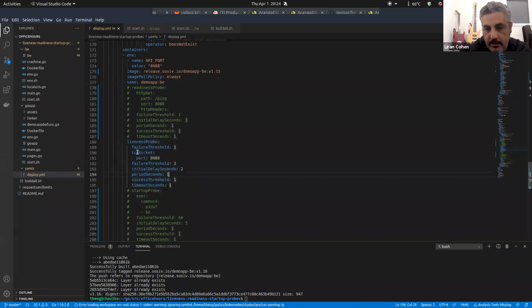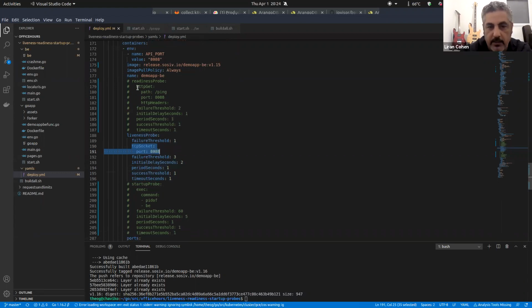In the test here, just to recap, with the readiness probe we used an HTTP GET, meaning every time the probe ran, it would send an HTTP GET on port 8080 and look for the URI /ping. We wrote a small application that responds with a JSON when you communicate to /ping. For the probe, it doesn't matter what is returned. It's looking for the HTTP response code. Whether it's 200 or 300, it's going to be okay. Anything else, it's going to fail. And this is why it's failing, because it's not ready yet.